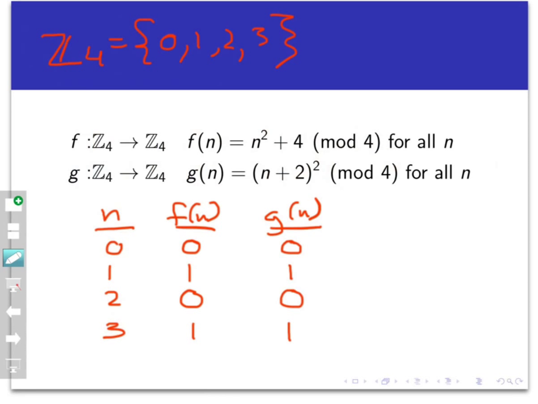So interestingly, although we're using virtually the same formulas for these two functions, I've changed up the domain and the co-domain, and changed the modulus here, and I get that these two functions are actually equal to each other. They have the same co-domain, and they agree on all their outputs. So I guess you could say that the really bad mistake that gets made in high school algebra to say that this equals n squared plus 4 actually does work in z4. If you reduce everything mod 4, that mistake there is actually not a mistake anymore, but don't let that introduce any bad habits to you.